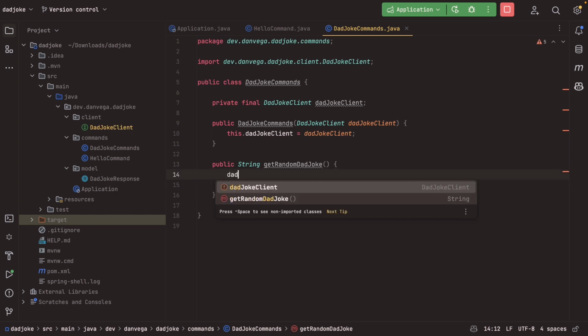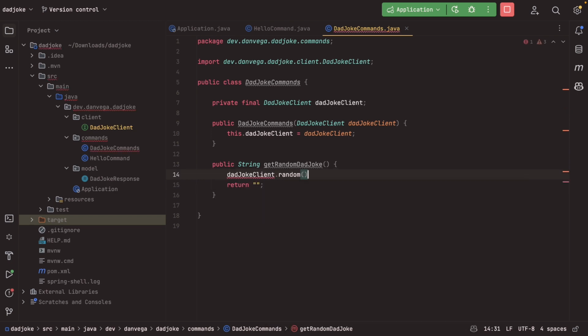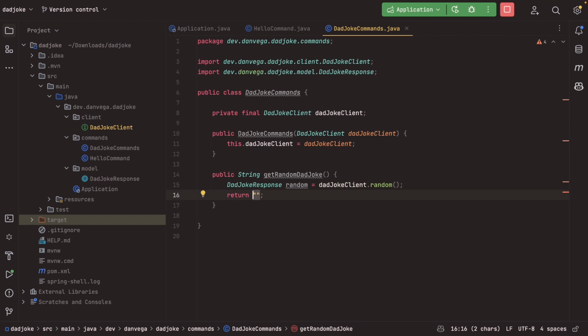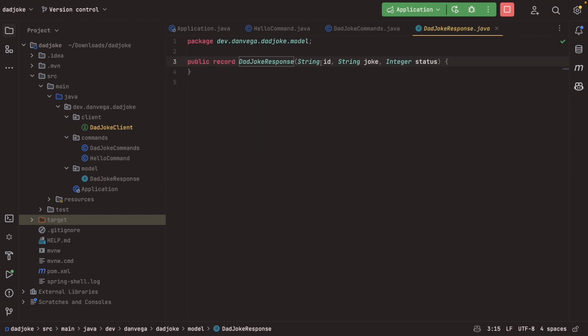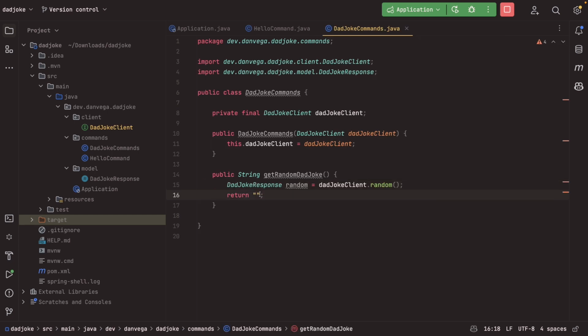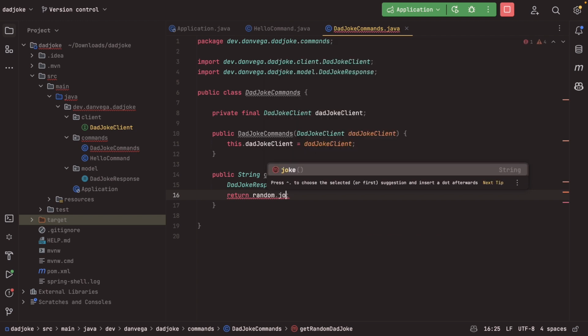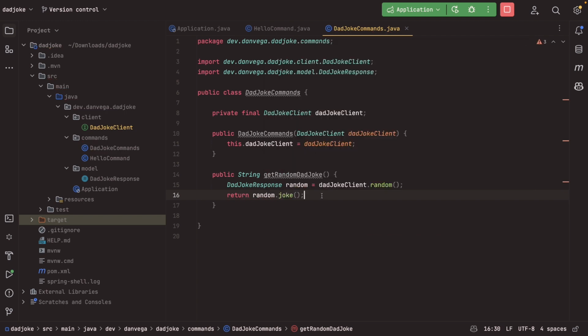And I can do that by using the dad joke client dot random, and we know that that returns a dad joke response. From that random, we know that there are 3 properties in there: string ID, string joke, and integer status. So if I want to return a string, I can just take the random dot joke, and that will return a string.